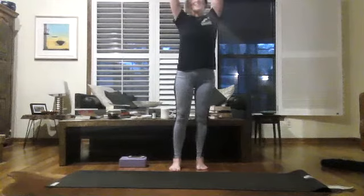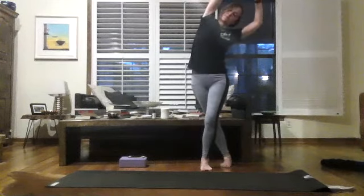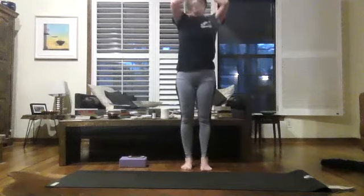Inhale, come back to center. Exhale, same thing, other side. Breathing here. And inhale, come back to center, reach those arms up. Exhale, hands to heart center.